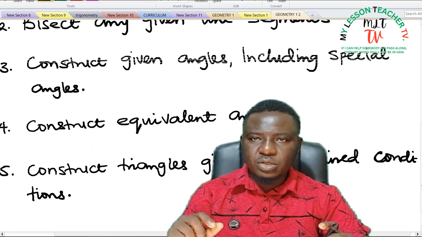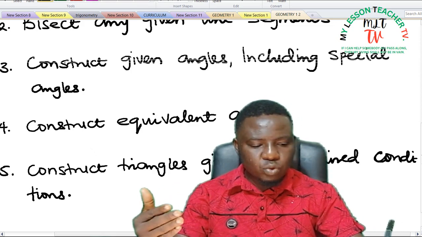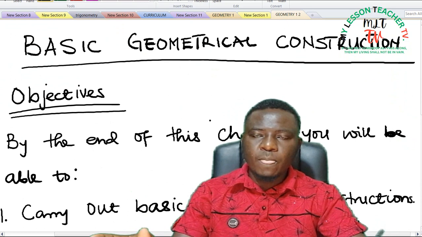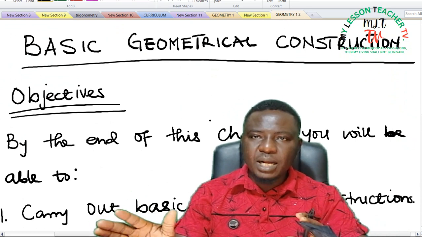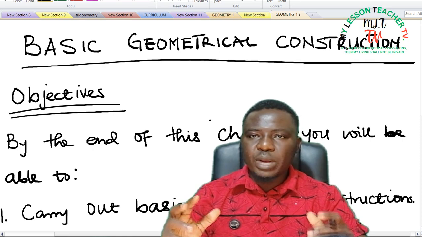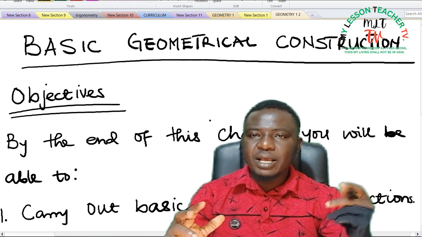At the end of the class, you should be able to ask yourself, have I been able to achieve all of this? If yes, then we are good to go. Otherwise, we need to go back and revisit the videos and see how we can understand it by watching it over and over again.